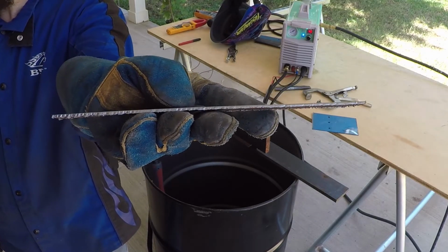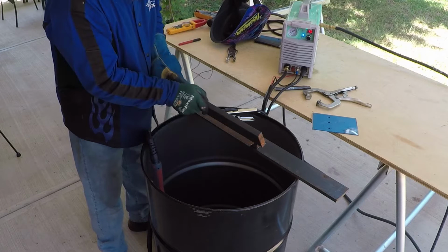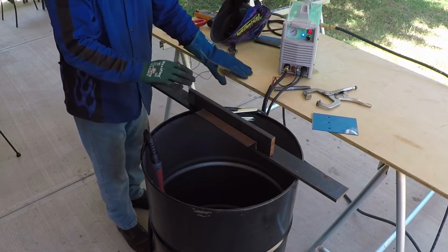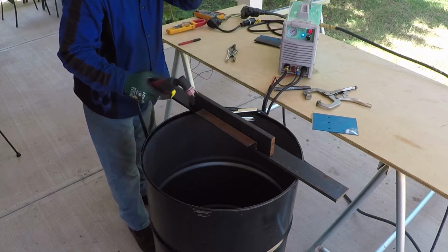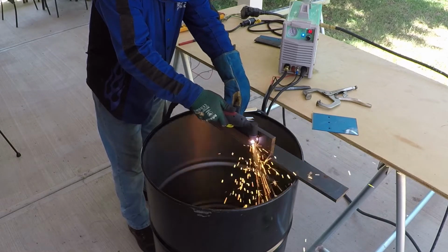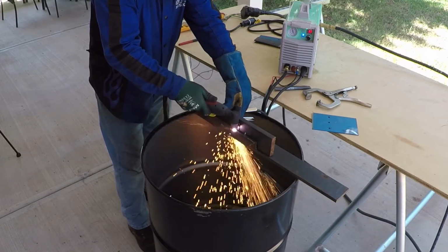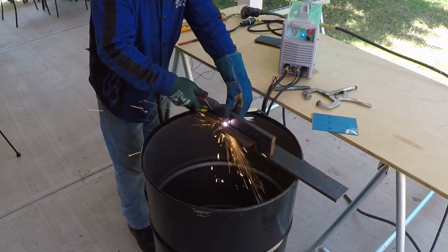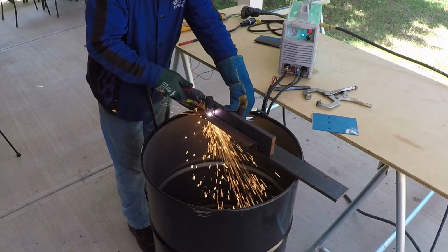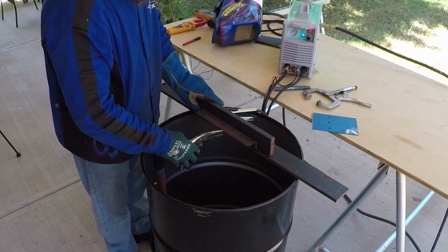It cut way better and faster. I lowered it to 30. I have to go slower on 30.